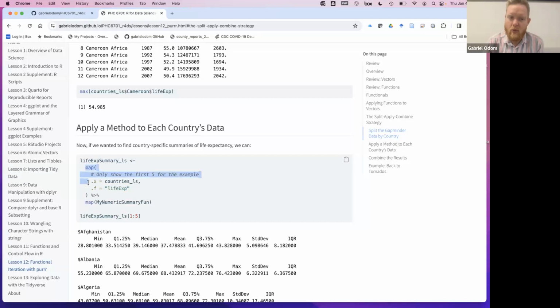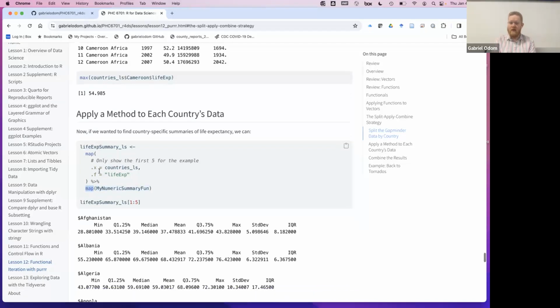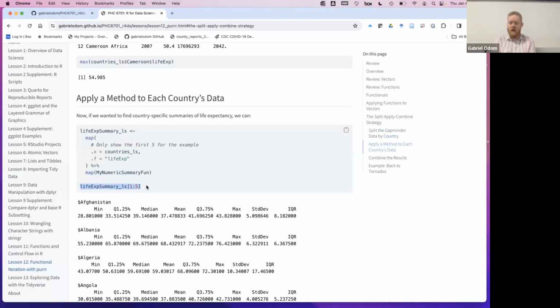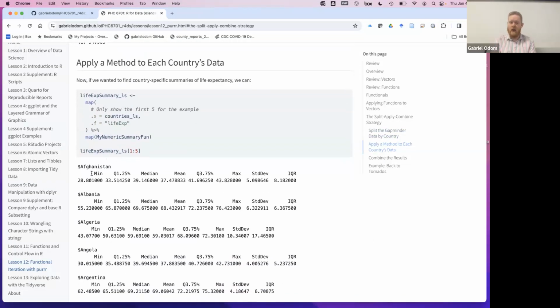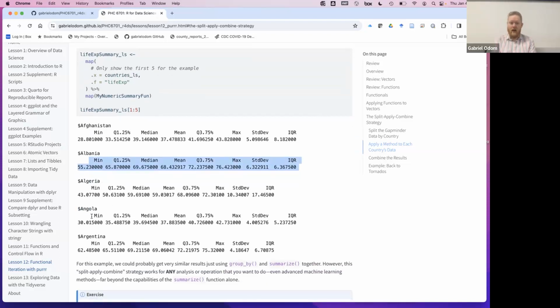So now the output of this command, notice we're going to be doing "and then," that pipe operator hasn't gone away, will be a list, and that list will be the life expectancy column for every single country in this ordered collection. And then I want to apply my numeric summary function to all of the life expectancies. So I'm going to have another list. And what do we have here? For the first 5, I've got my numeric summary function, my 8-number summary of the life expectancy for Afghanistan, then for Albania, then Algeria, Angola, Argentina, etc.